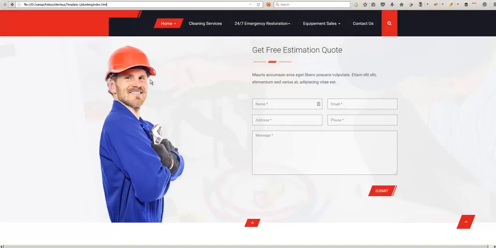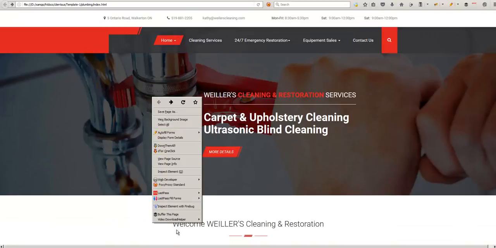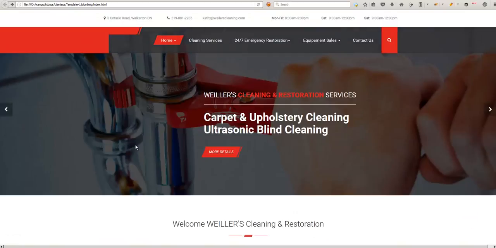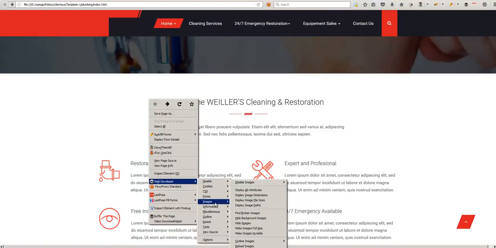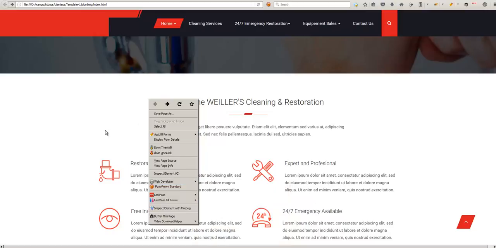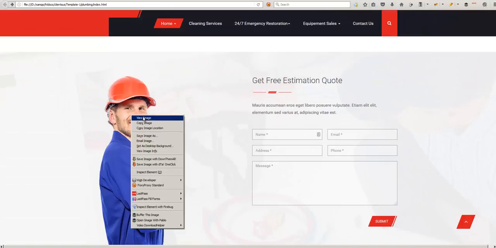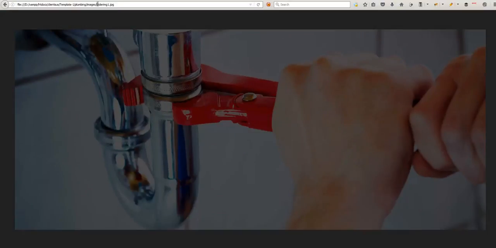If it is in the content or if it is in the background, just use these two. If you don't find it with these two, then you can use things like web developer, image, display image path. But most of the time you will just need image, view image, or image, view background image. So this is the name of this image.